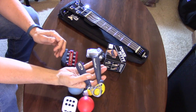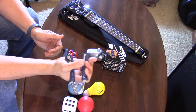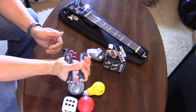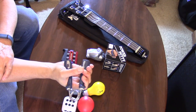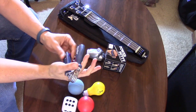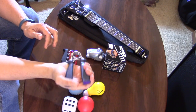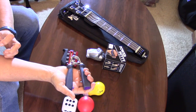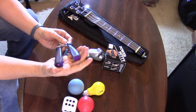Next, I'm sure everybody has seen these. They're probably lying around in some drawer in everybody's home. And these are the spring hand exercise things. You can certainly build your forearm strength and finger strength, but it is very limited in how you can work this. Granted, you can flip it over and slightly change it up. And it's good to have good grip strength, but it also lacks very much in the opening and closing.